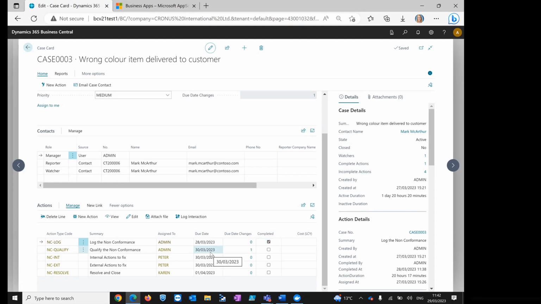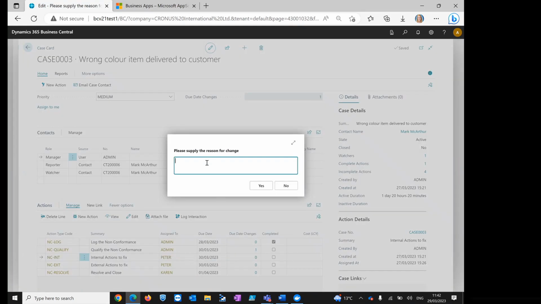So if someone pushed out a due date for whatever reason on an action that they were due to progress with, a prompt should pop up here, and you need to enter a reason for the change. This can be switched on and off. It just allows you to track the reasons why the next step in the case was pushed out. Just say reschedule.